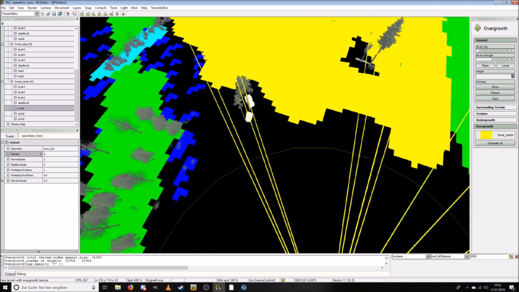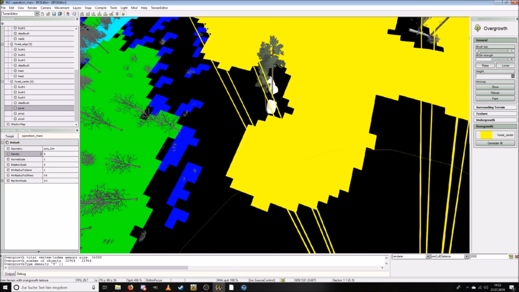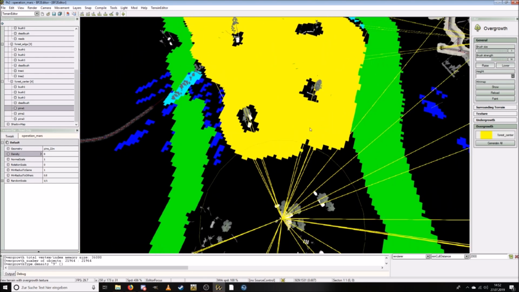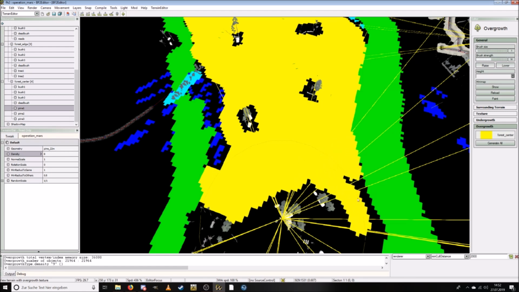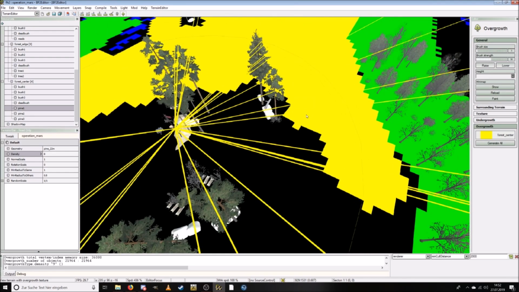Mix it up a bit. Careful here, that's a flag zone.